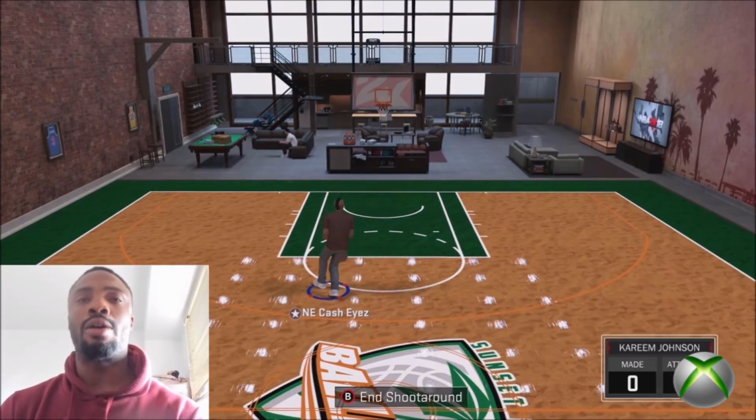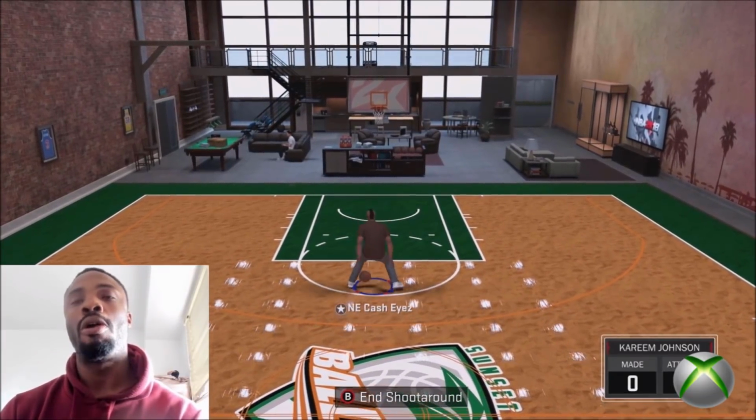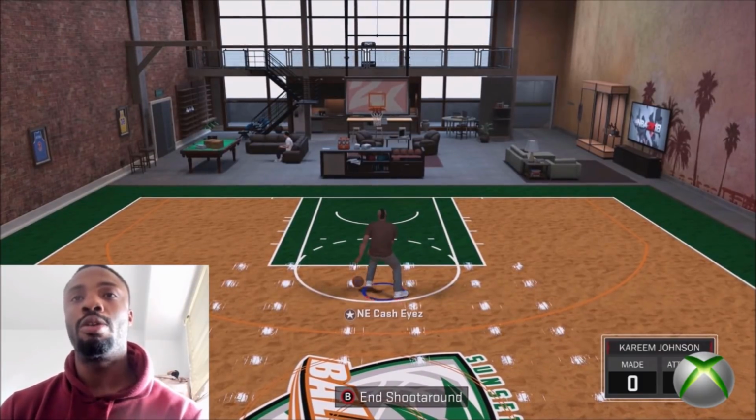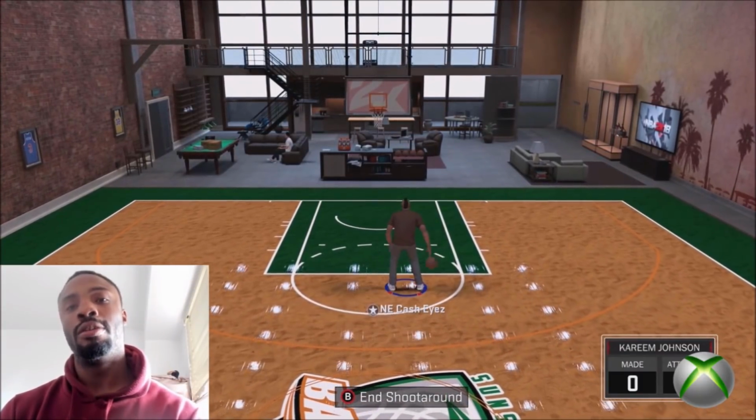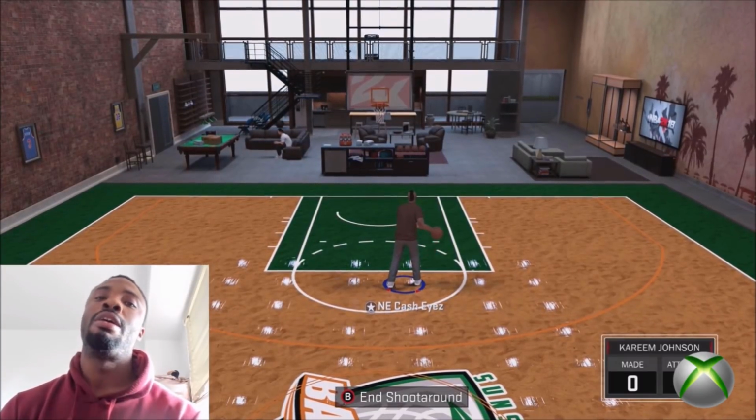Okay, now we're back at my court, and as you guys can see, I got the animation and it works. And that is pretty much how you do the glitch on Xbox. Now I'm going to show you guys how to do it on the Switch right now.